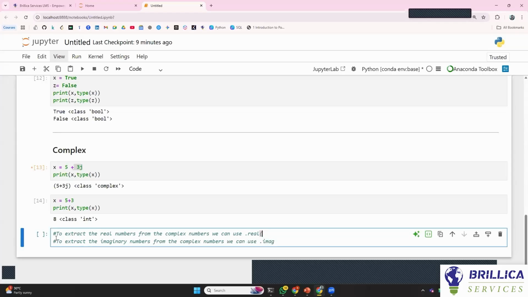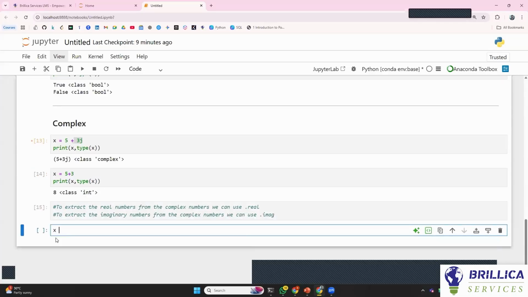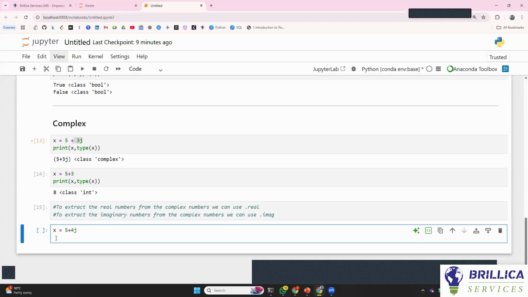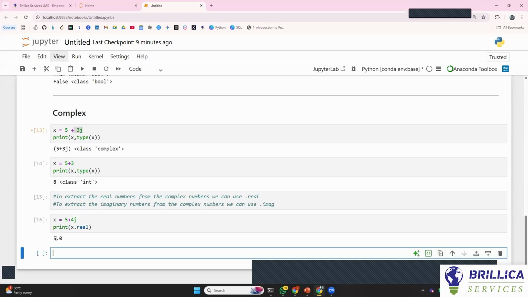Suppose I define x equals 5 plus 4j. Then if I write print x.real, it will return only 5.0.